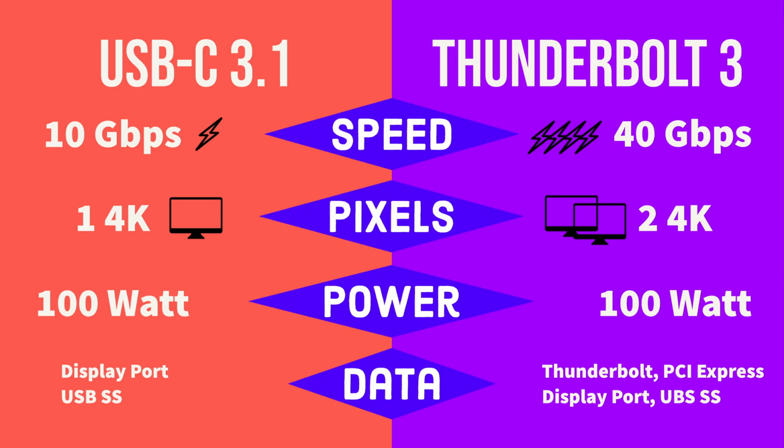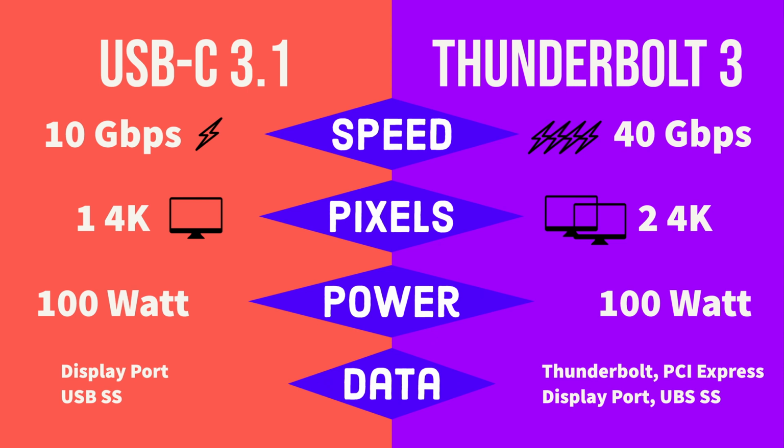USB 3.1 will deliver 100 watts of power delivery, and so will Thunderbolt 3 and 4. So that one's not that big a deal, but you will find out on most USB 3.1 and USB 3.2 devices, most of them tend to stop at around 67 watts, whereas most of your Thunderbolt 3 and 4 devices will start at like 100 watts. So that's kind of a big deal.